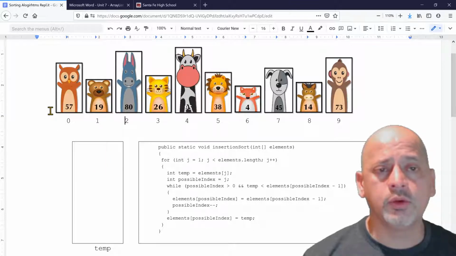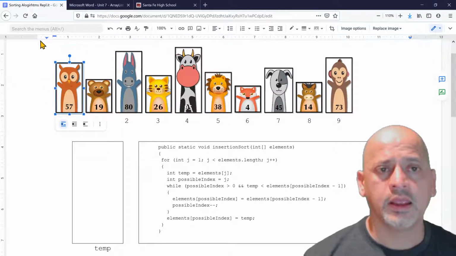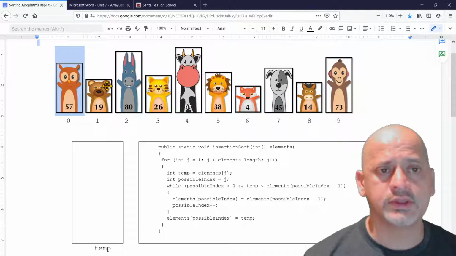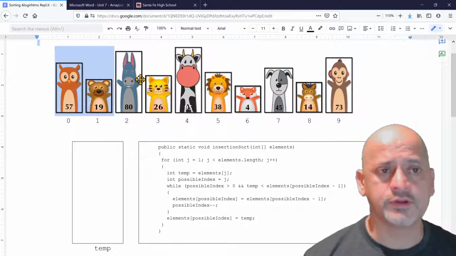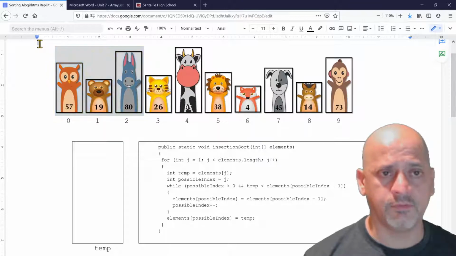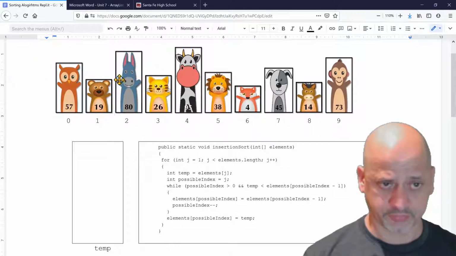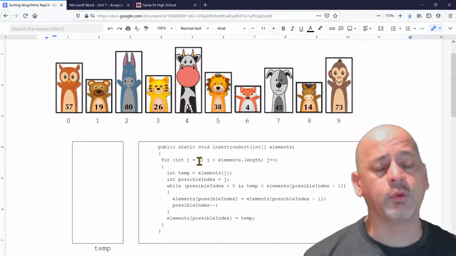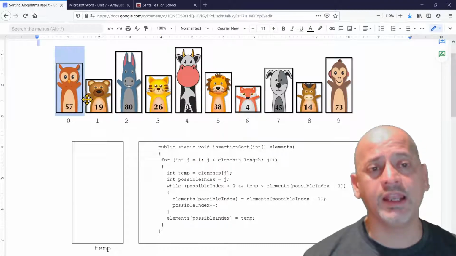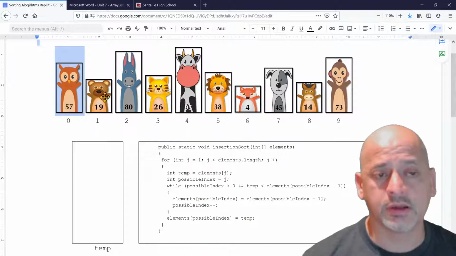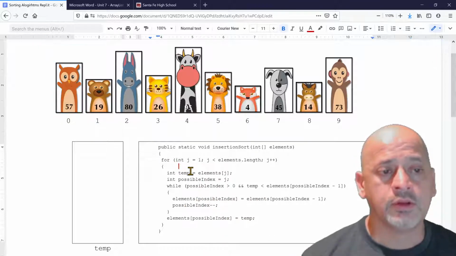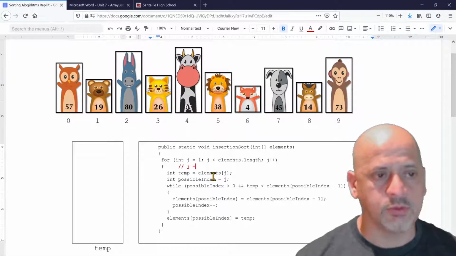What we want to do is start with each one and sort the first one, and then keep the first two sorted, and the first three sorted, and the first four, and so on. The reason that we start with 1 is because if we only have one element, we know that the one element is sorted, correct? So therefore we're going to start with j equals 1.